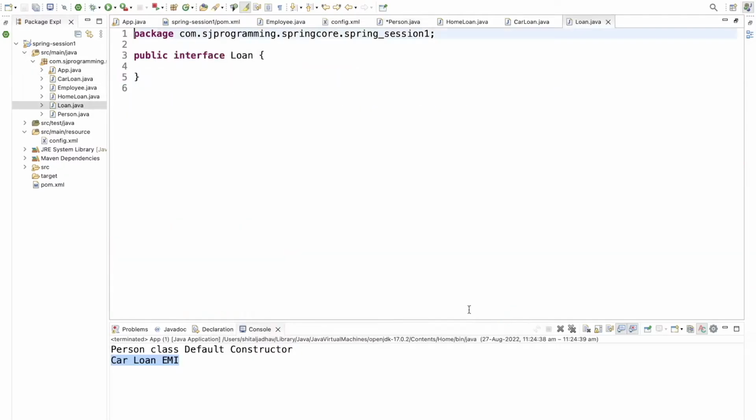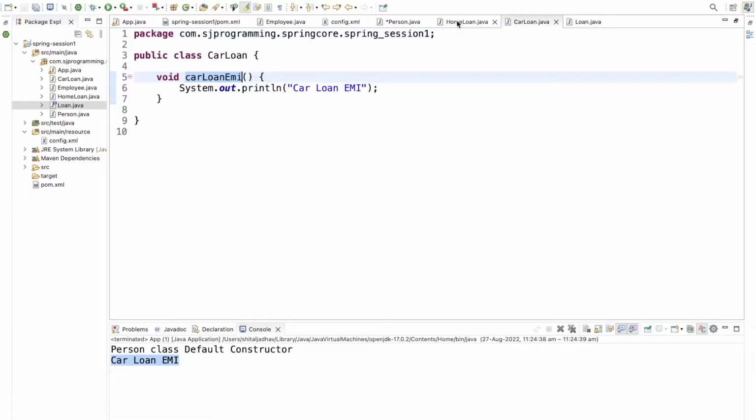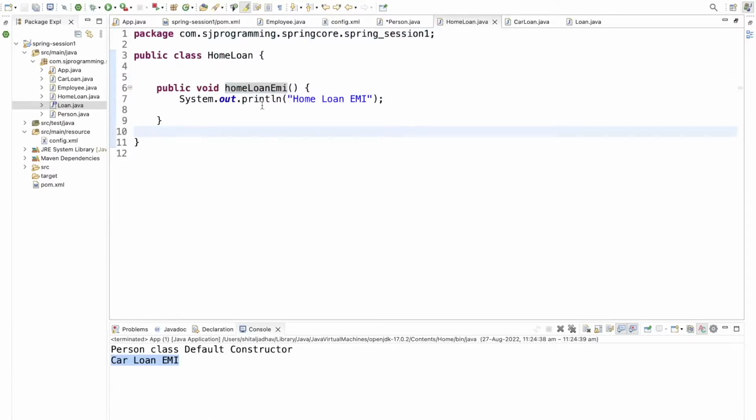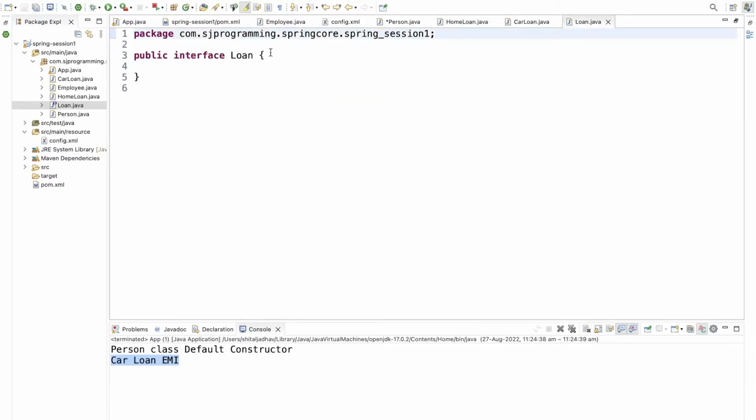Now we have this Loan interface, and for the car loan as well as for the home loan we have an EMI method, right? So let's write this method inside Loan. Here: public void EMI. Save.